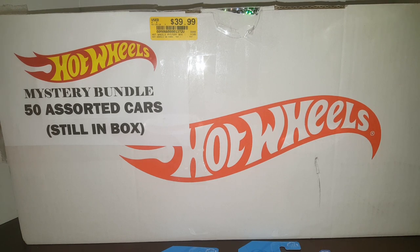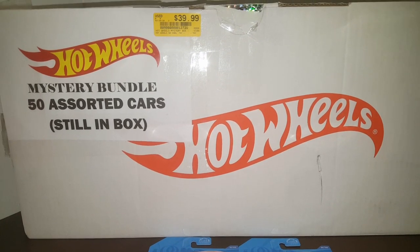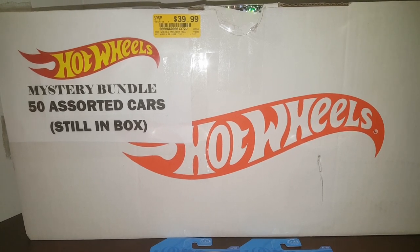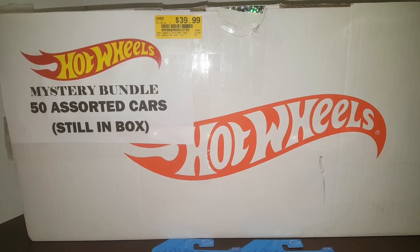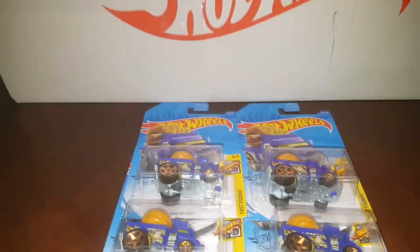Yesterday we had an interesting day. We had a 5.7 magnitude earthquake here in Utah, the Salt Lake area, and then we had a 4.6 aftershock and a whole bunch of other aftershocks. So I decided it would be safe to go out and shop. And when I was out there, I found six treasure hunts at one Walmart — looks like they just put out a thousand or so new Hot Wheels.